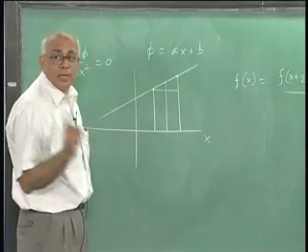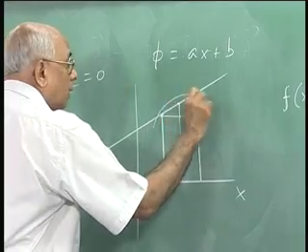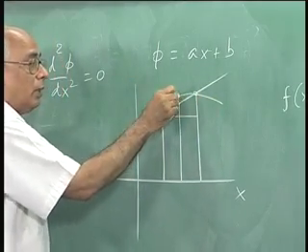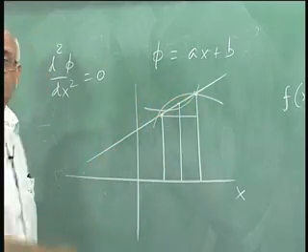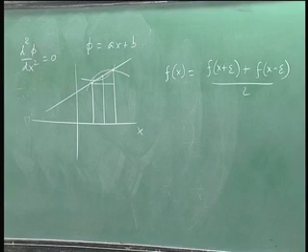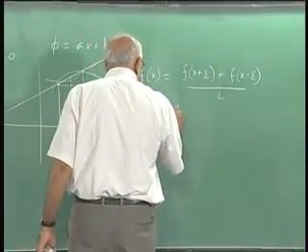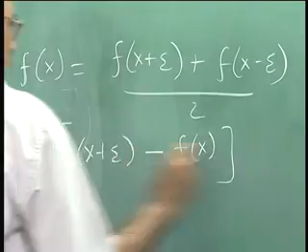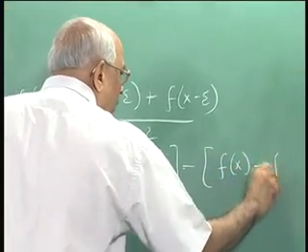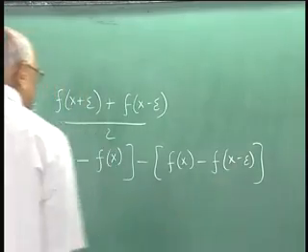On the other hand, if the function had curvature like this, the value here is smaller, the value at this point is larger than the arithmetic mean, and if it were curved the other way, the value out here is smaller than the arithmetic mean. Only if the curvature is identically 0 do you get this mean value property, and of course it does not take long to realize that I could write this as f of x plus epsilon minus twice f of x plus f of x minus epsilon, and that is equal to 0.